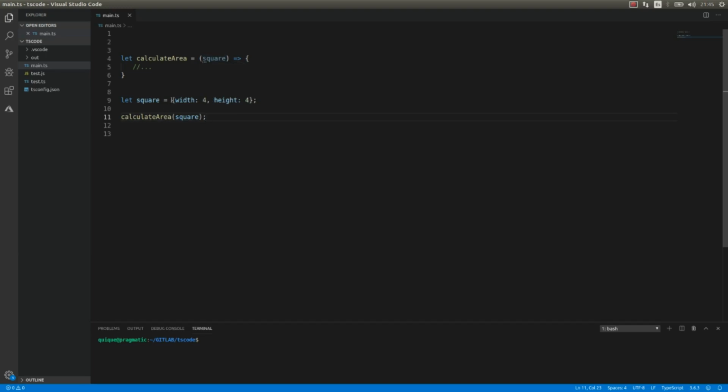We can declare our square, and we say that it's going to have a width that is a number, and a height that is a number as well.